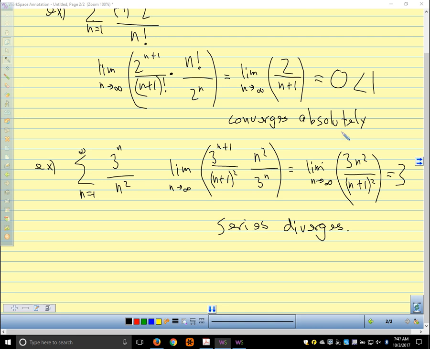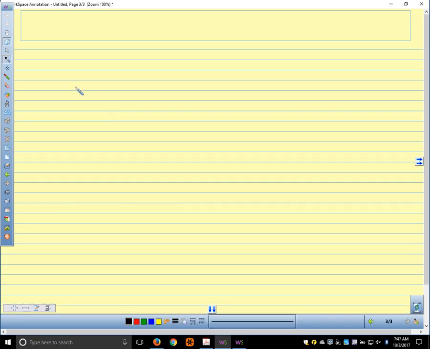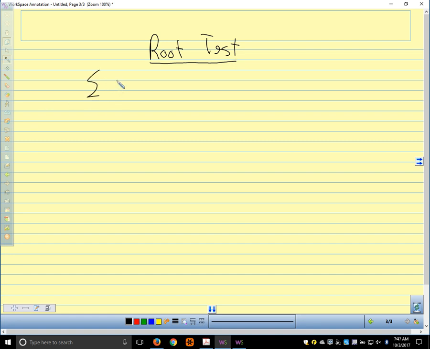So, unfortunately, the root test is kind of the stepchild of convergence tests, but it's a very nice test. It tends to be forgotten, or people just don't like it. So we're going to say this a sub n is a series. Not many conditions on the root test. We have a series. It can be alternating. It can have positive, negative terms. We're not even saying it's non-zero.